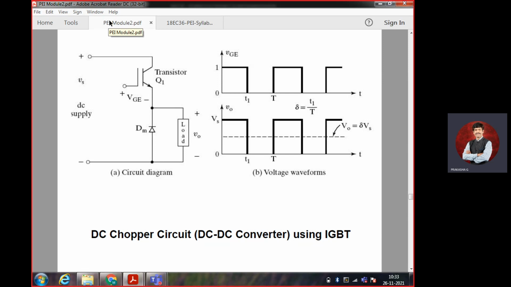I am getting some voltage in the on time, and some voltage in the off time. But I want to know the total average voltage I am getting across the load. We call this average load voltage or average output voltage, whichever you want to call it. So it's given as VDC into T on by total time. Since T on by T total is called the duty cycle, which is equal to delta.